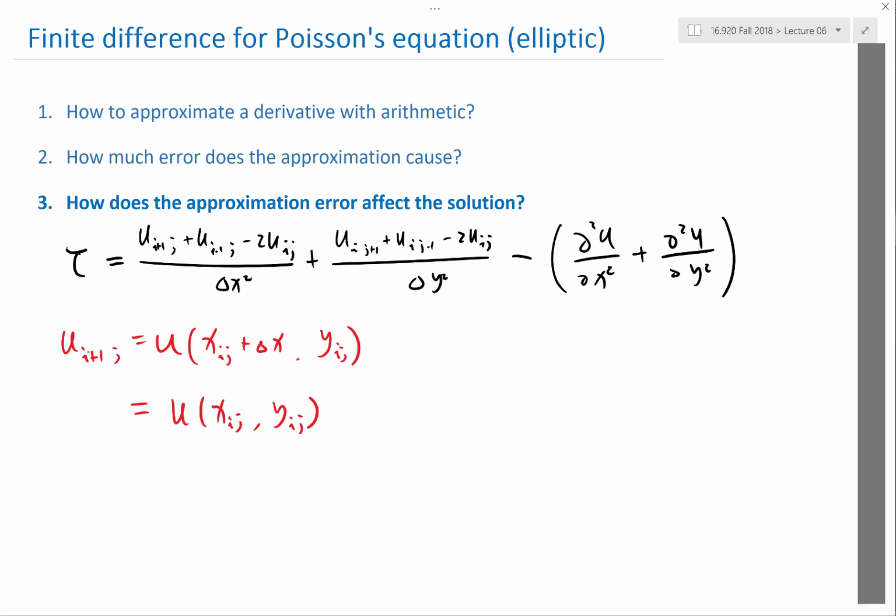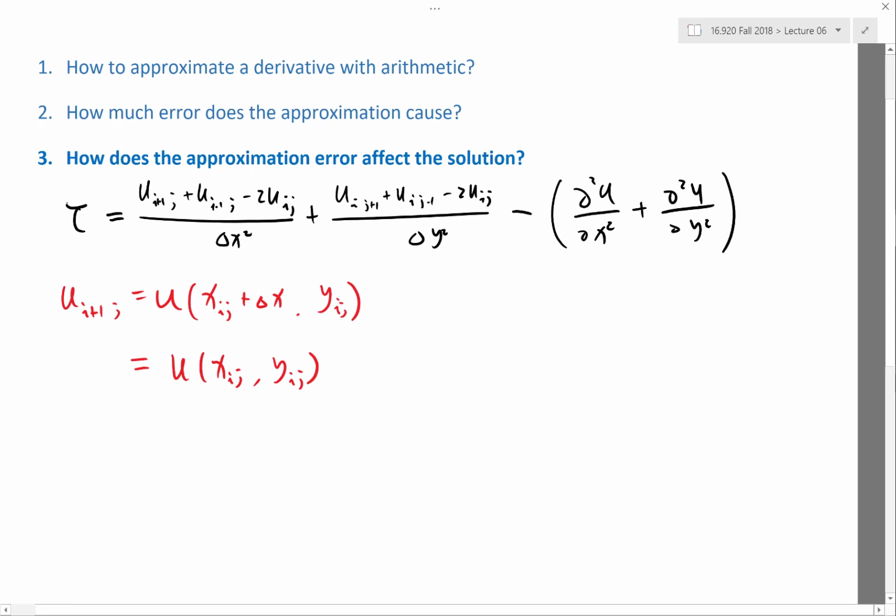Right? So if you have a larger stencil, then you start having to deal with a multiple of delta x or delta y to a certain power, and the numbers start to get complicated. All right, so here, the first order derivative term is actually going to be delta x times the partial derivative in x.